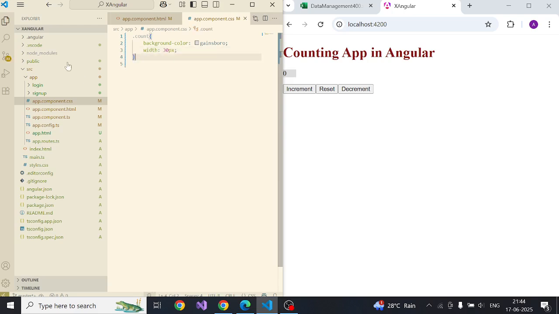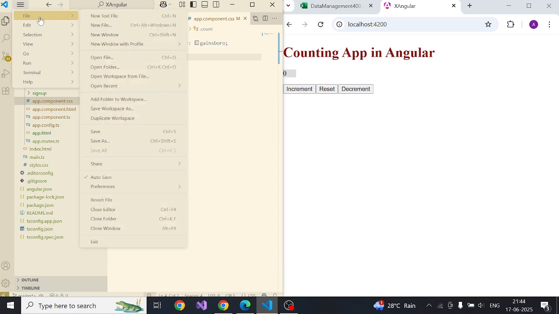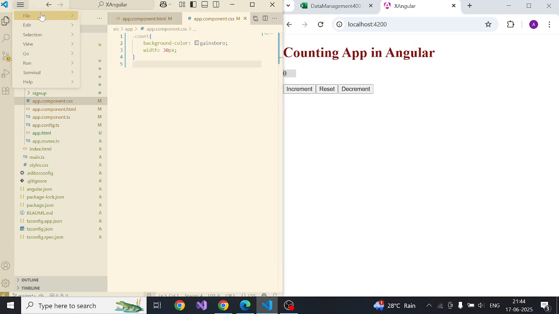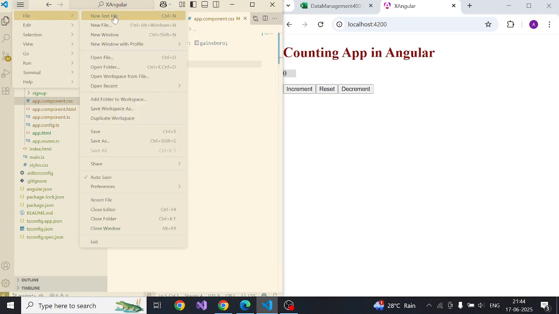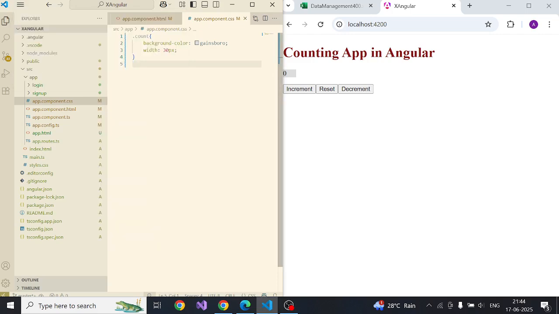You can see that my application is automatically saving because I have enabled the auto save feature. This feature is present in the file folder, this auto save. It automatically saves our application. We don't need to save manually.